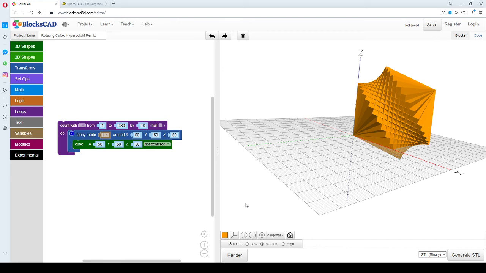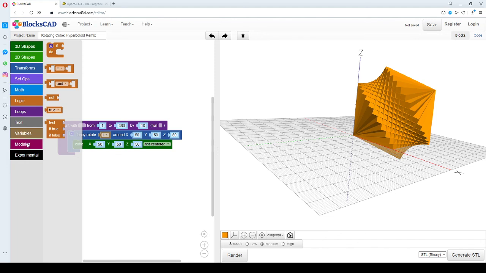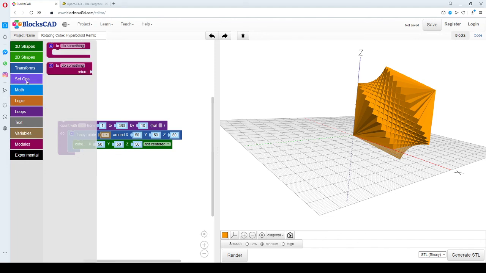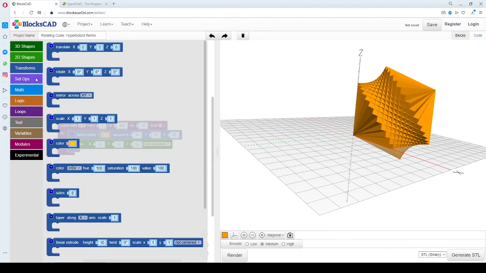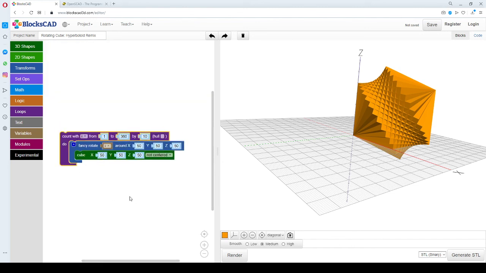All right, does that make sense? So there are numerous commands we have here, and math, variable, you can define your own functions, modules, you can do all sorts of transforms, very interesting, right? So you can do a lot of interesting things by programming.